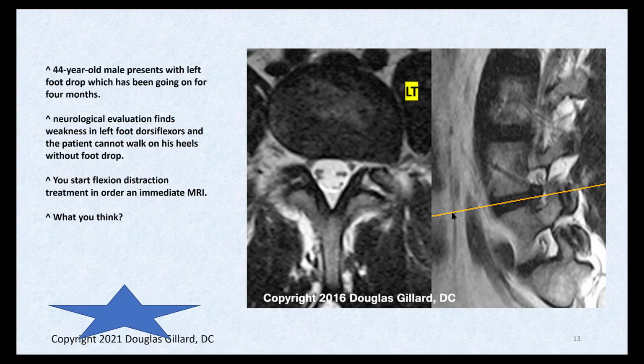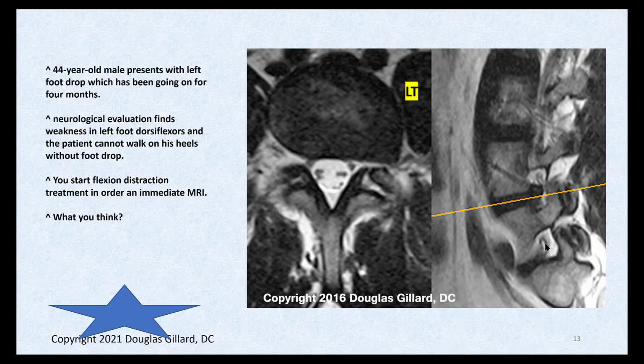If we look at this cut, here's L5, here's L4. This isn't a cut right through the middle like we're used to seeing. This is a far lateral cut right here. And if we look at L5, you can see a nice big hole right there. Everybody see that fine? And there's the exiting nerve root hanging out.